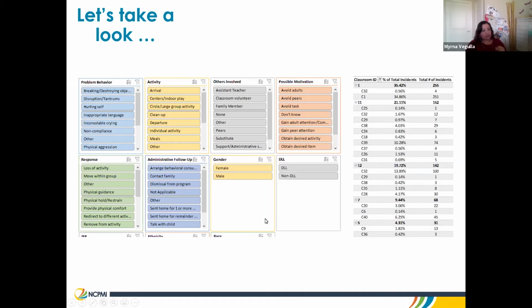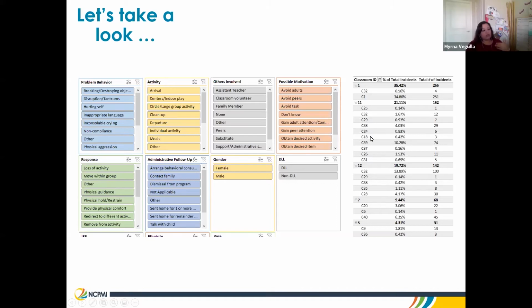And then on the distribution by child ID, this is that very last tab that gives you all of the filters you could possibly think of. Then it gives you that table of classroom IDs, percent of total incidents, and total number of incidents. Now you can see the child IDs for that classroom. You can use that little minus sign if you don't want to see the child IDs and only want to see classroom IDs, but now you can see the classroom ID and the child ID in one place.